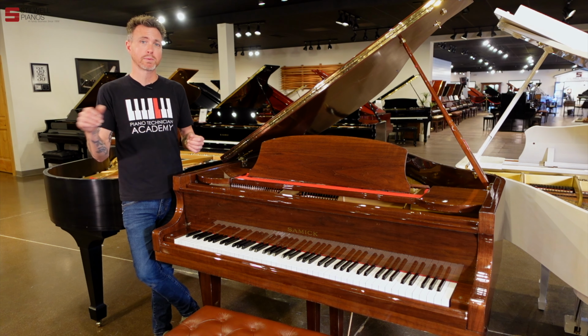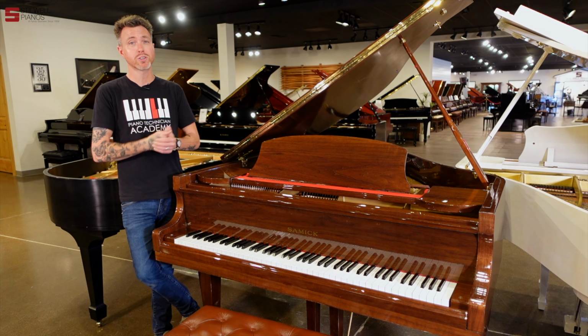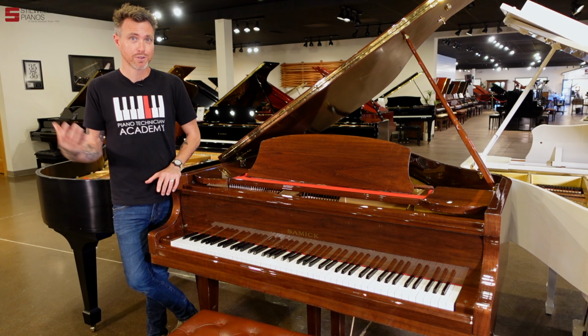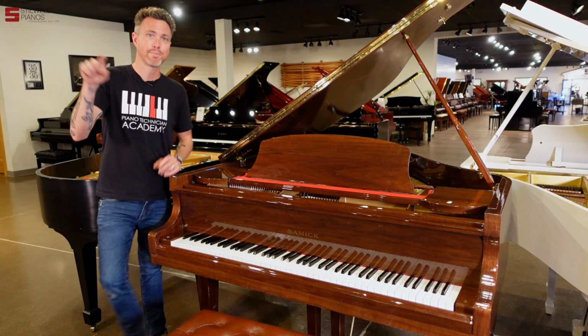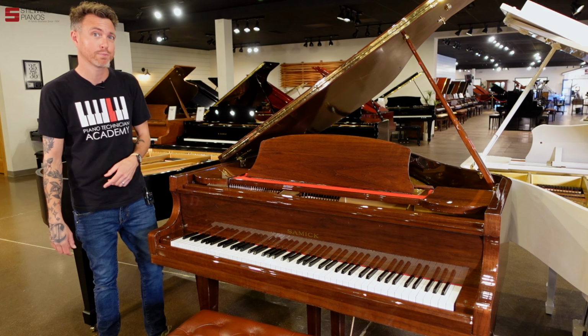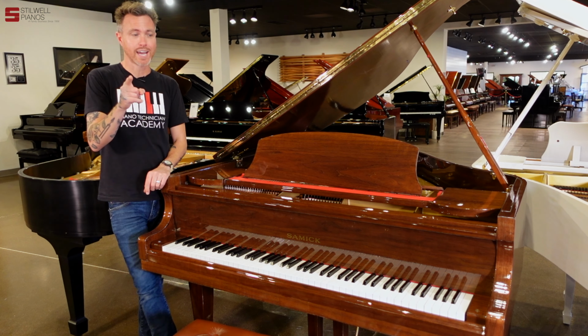We've actually put some color in there to try to hide them a little bit, but you should be able to see them in the pictures, and you definitely can see them in person. Your eye isn't really drawn to them, and what's weird is the way that it happened, they are kind of even all the way around the rim of the piano, so it kind of looks like it's supposed to be there, but it is there.